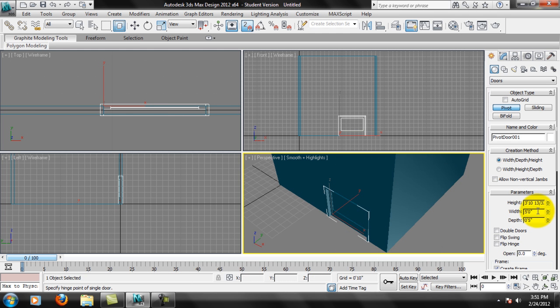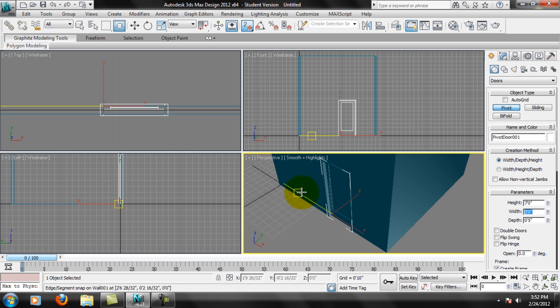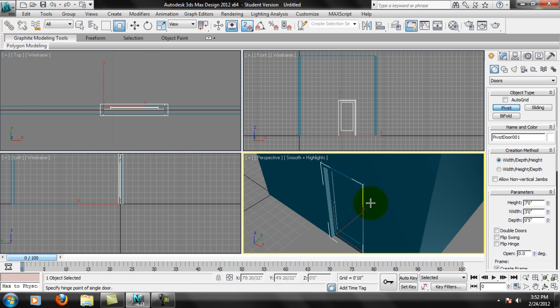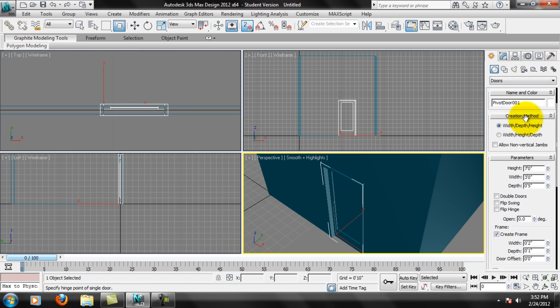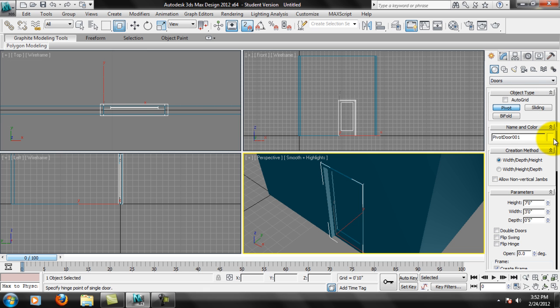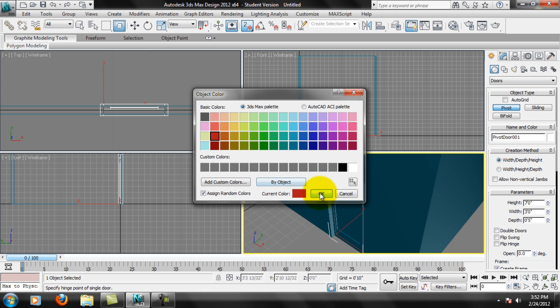So I'm going to change my height here to 7 feet and my width to 3 feet. Okay, I don't need to adjust the depth at all because if you adjust the depth, you'll mess it up, because remember we just snapped to there for that reason. So you can see that that has actually cut through. So if you attempt to do it from inside to out and it doesn't work, try outside to in. Sometimes, like I said, if your wall face is reversed, you'll run into that problem. No big deal. And now I'm going to change the color of this door. There we go.